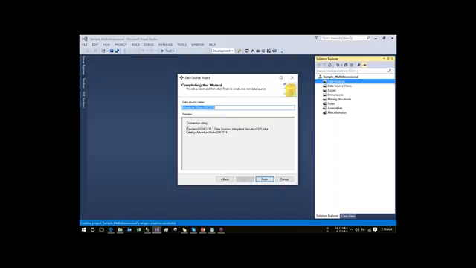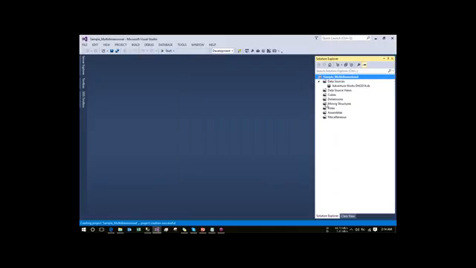Finish. So it will just create this connection string. Whatever we are doing in this data source folder is just creating this connection string, and it will create a connection to the data source in this data source folder. As you can see, its extension is .ds, which means data source.